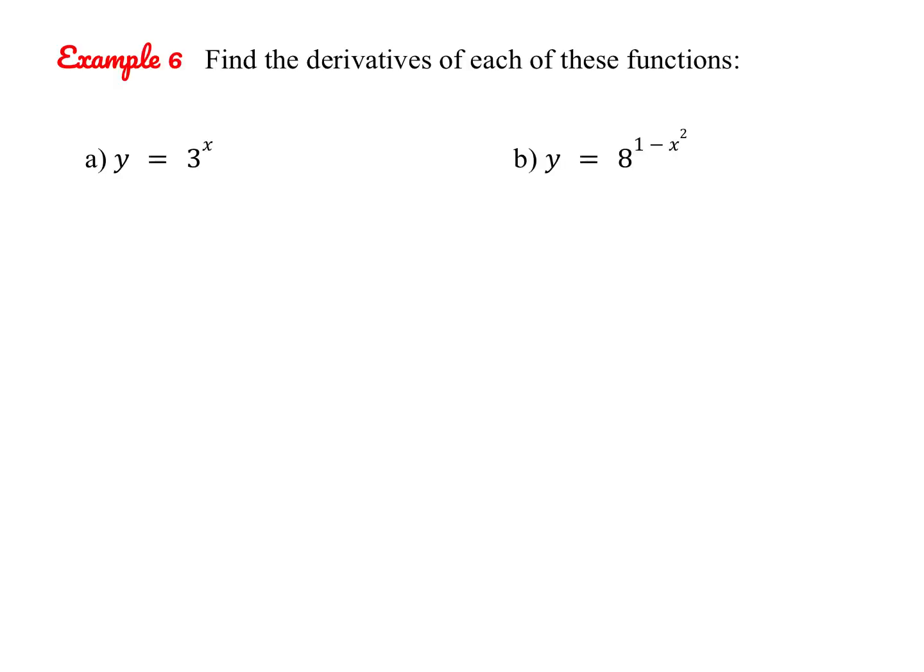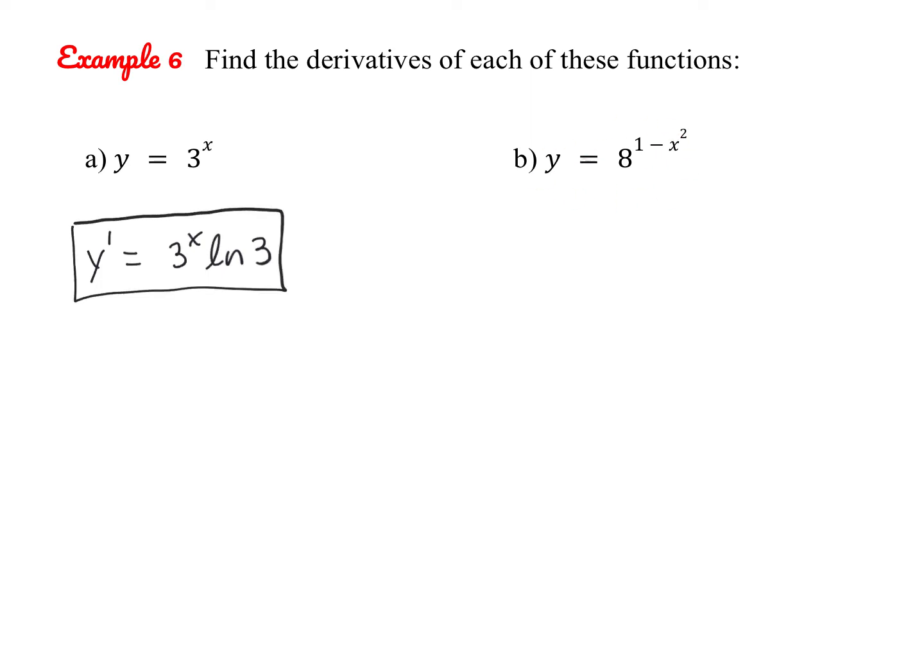Now let's see if we can use this new rule to help us find these derivatives. So here we just have y equals 3 to the power of x. So in this case, that a is now 3. It's base 3. So if we want to find y prime, it's just 3 to the power of x times natural log of 3. So pretty simple and straightforward.